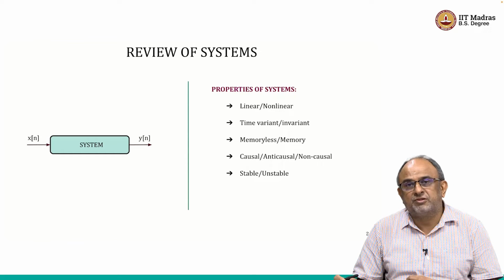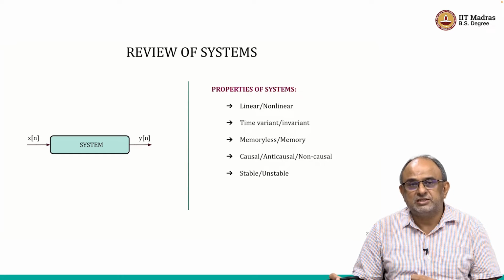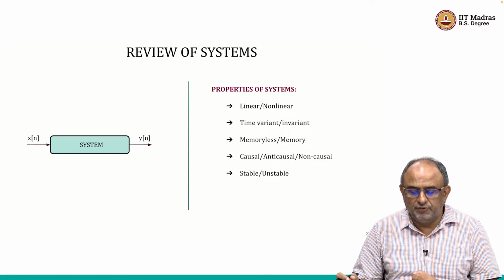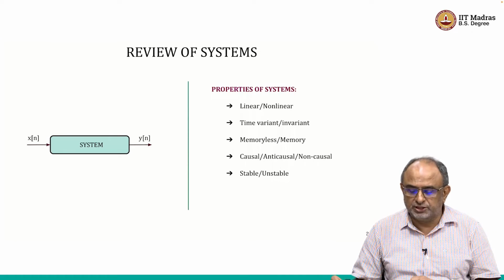So, some systems we design, and therefore, as humans we may want to do something useful out of it. Sometimes nature acts as the system, and therefore, it might do some corruption or something, right. And so, there are many things that we have to deal with. So, system is basically anything that takes an input signal and gives you an output signal, okay.